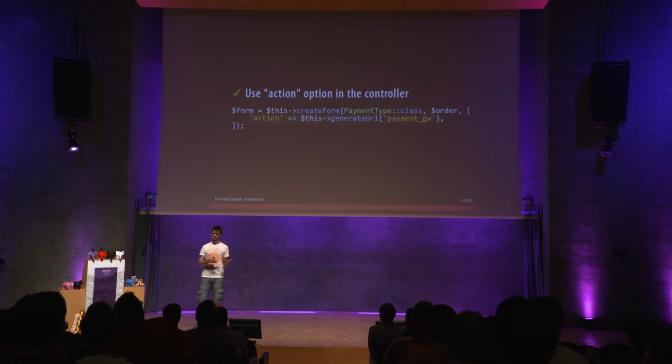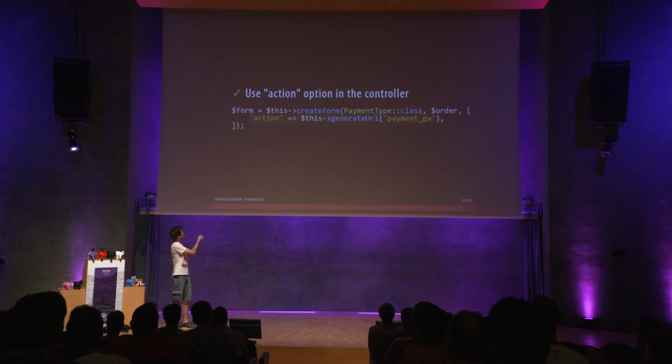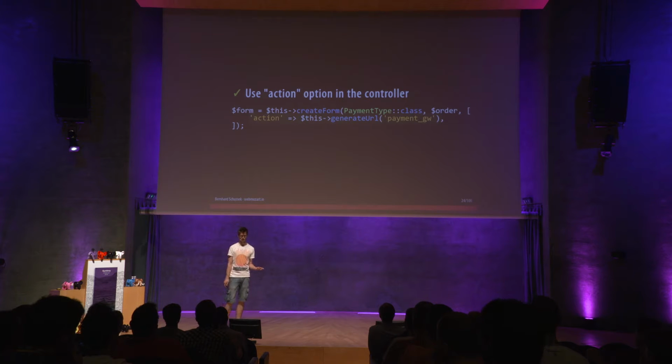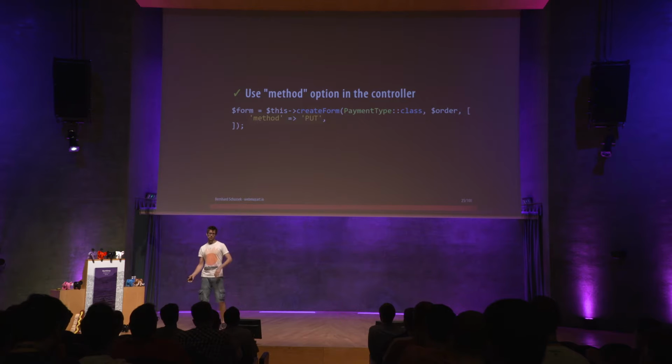Another best practice in the controller is to use the action option. Not everybody knows about that option. If you create a form, you can set the action, which is the URL that you're posting your form to, through this option. You don't need to store that information in the template, because the controller is also the place where you configure the routes if you use annotations, right? Just like configuring the action, you can also configure the method in the controller with this method option. So that will not just put the method in your form, but it will also make sure that your form is actually being executed and processed when you submit it.